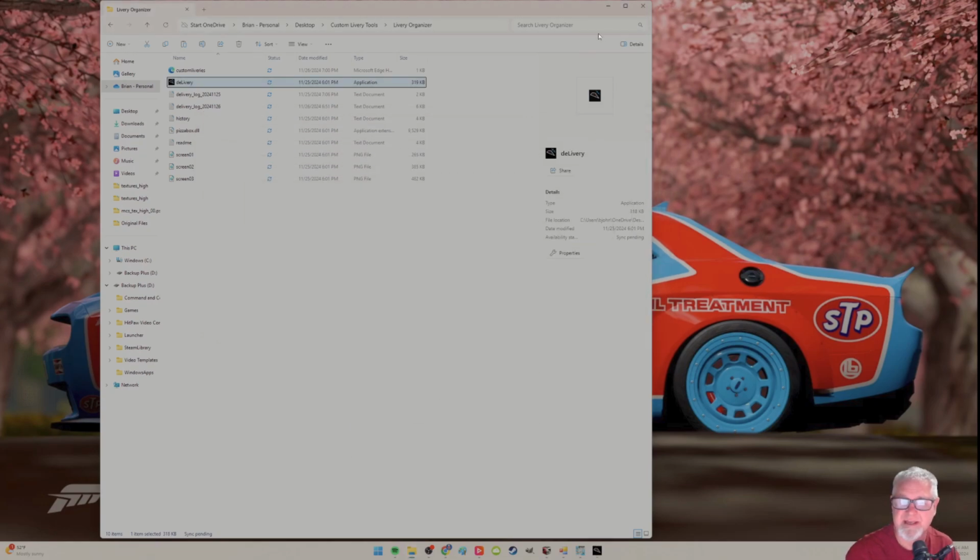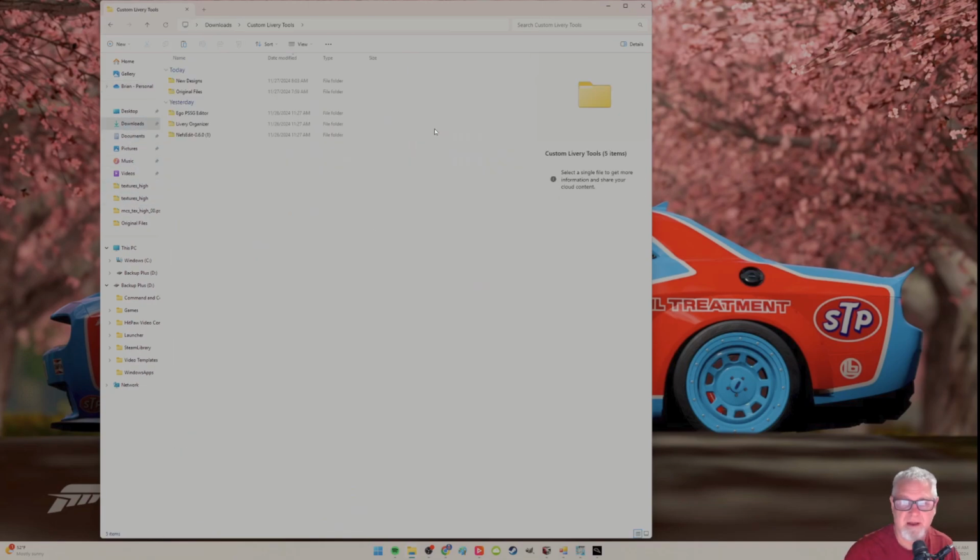You don't have to use that. You could literally copy and paste. So if I went into my new designs and copy and pasted it, and I actually have a folder where I made my finished ones. It's kind of a duplicate. I've got duplicates of duplicates of duplicates in here, just learning this process.